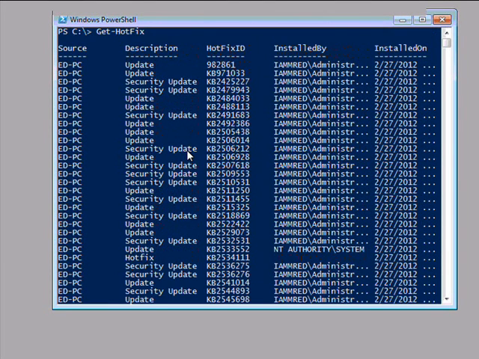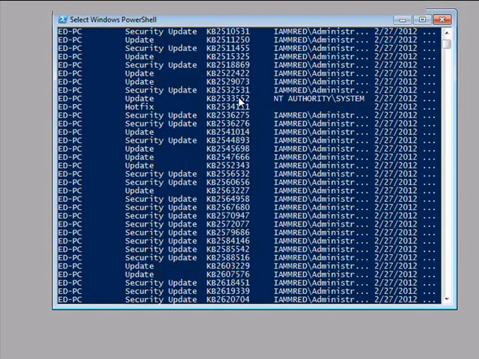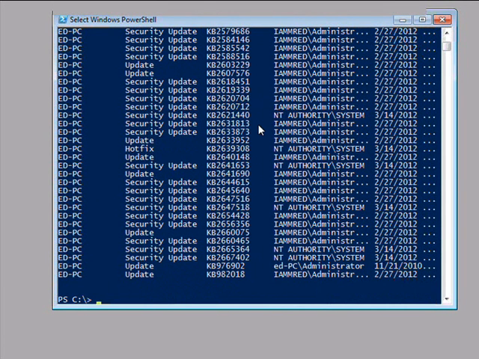So we can find by description, and we can find updates or security updates or actual hotfixes themselves. We can find out who installed them, when they were installed, the hotfix ID number, and all of this.